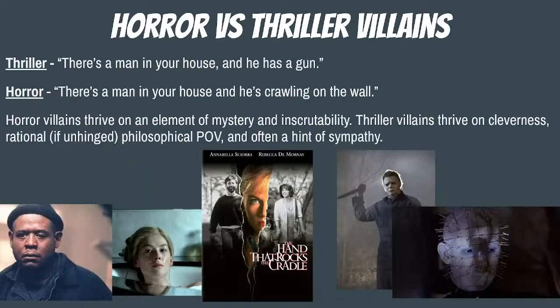So in horror, let's break it down this way. Thriller, there's a man in your house and he's got a gun, whereas horror is like there's a guy in your house and he's crawling on the wall. Horror villains usually thrive on this element of mystery and inscrutability and the fact that they can simply do impossible things, whereas thriller villains usually will thrive more on cleverness, a rational if unhinged philosophical point of view, and a hint of sympathy. I'll talk later about Don't Breathe, but whether the first Don't Breathe is a slasher is a good question. It's really close, and the second one leans into full slasher, but we're rooting for the slasher, so that one is kind of in a weird in-between spot.